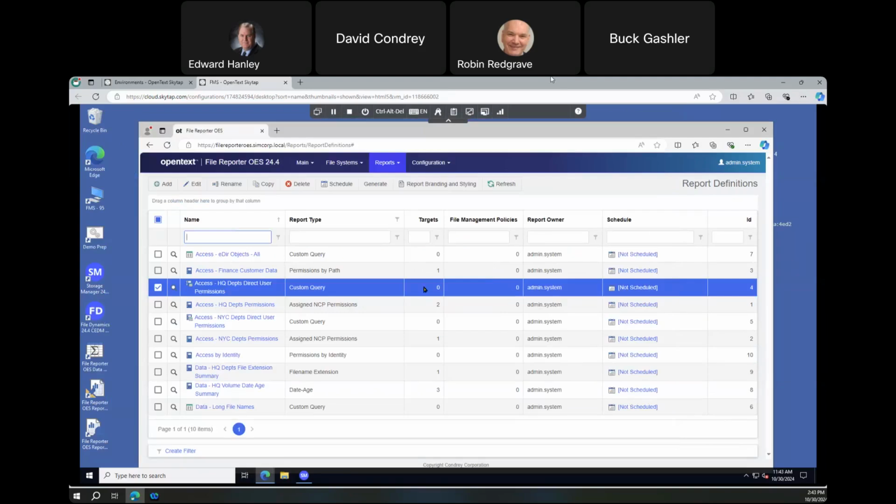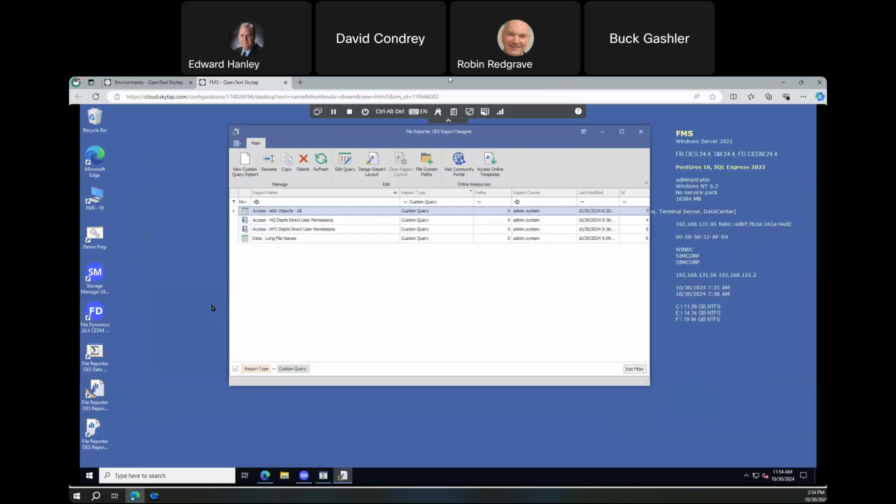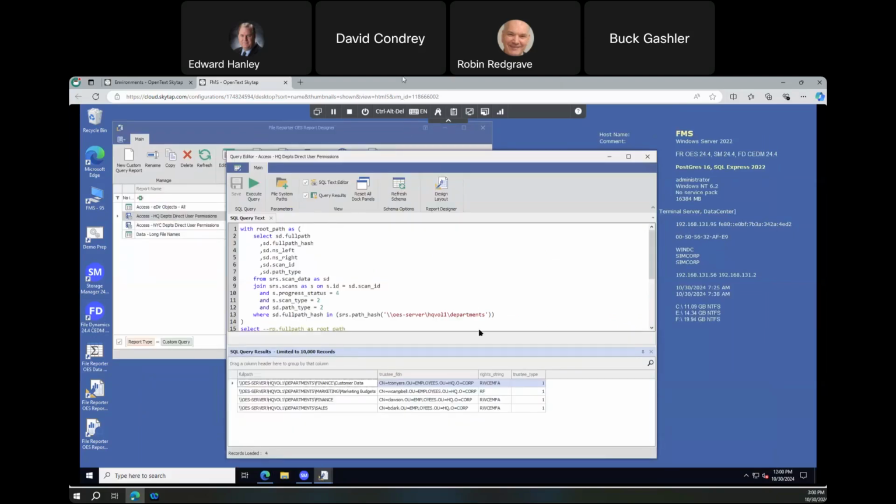When you get on into the UI itself, you're going to see various report types, whether it's built-in like permissions by path, or assigned NCP permissions, or extension reports, different built-ins, or custom reports, those kinds of things. But this is actually a picture of the report designer, and you can go in if you want, you can build any query, you can do anything that you might imagine.